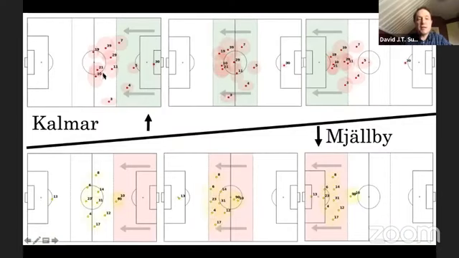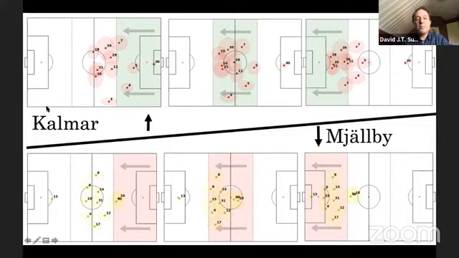So this is their attacking formation of Kalmar when they're attacking in this direction. And you can see actually that the wing back here is coming out very wide, comes back into the middle in the center, but he's coming out very wide, and there is no corresponding wing back on that side. So this gives useful information about their build-up play. When they're attacking, they have one wing back that goes out wide, another which tends to stay central, or at least they did in that particular match.